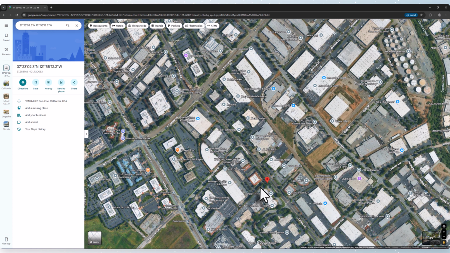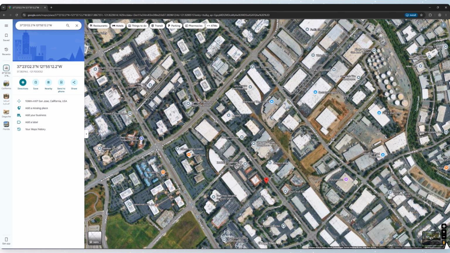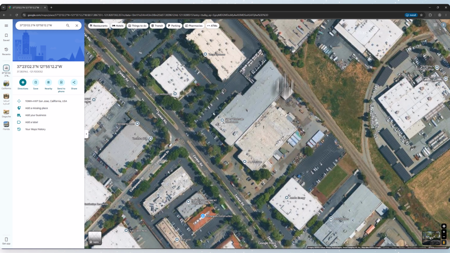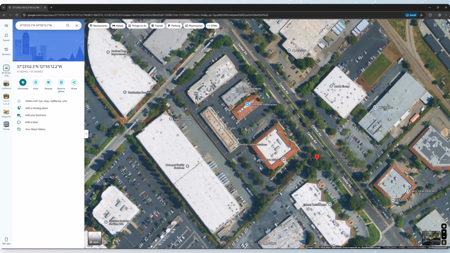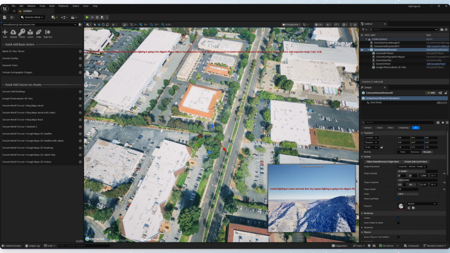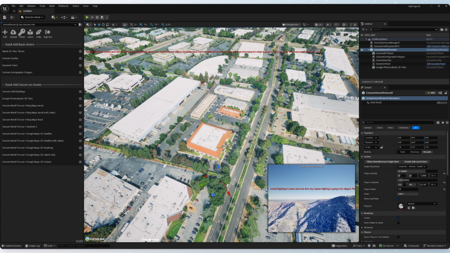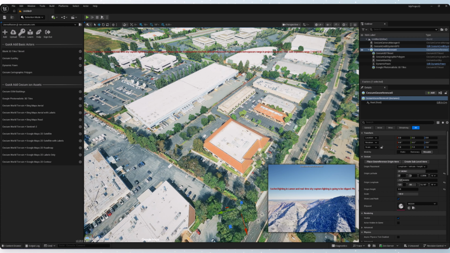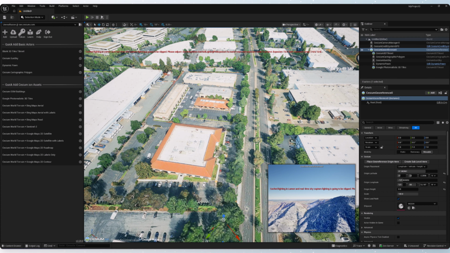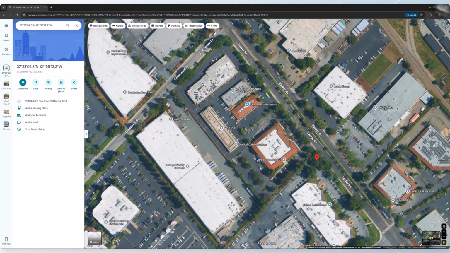This is the Google. Let's go down here and look at the Cesium. This is the same building. This is the orange building. It's the same red here. Okay, let's see.